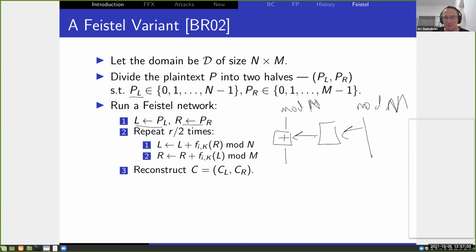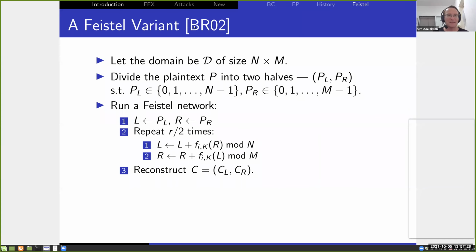So you add here, then you're doing a modular addition, and then usually for FPE, we don't do the swaps of Feistel because one of them, they are usually different sizes. So it's just not to confuse. One side is modulo M, one side is modulo N, and that's it. And you just repeat it as many rounds as you want. And this is the Feistel construction, and everybody is happy. Everybody is happy? You're not happy.